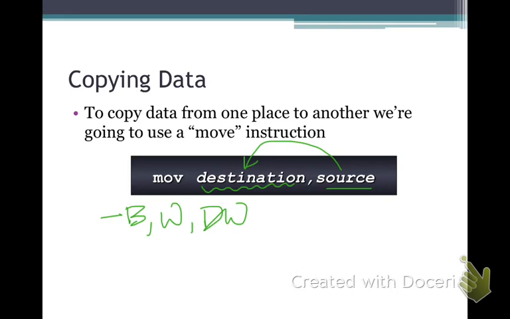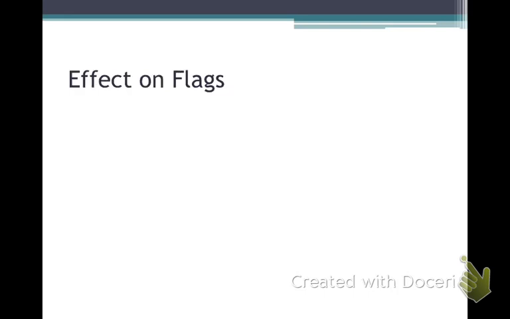And then for E-flags, let me talk real quick about how E-flags might be affected by any of the instructions that we talk about, and then we'll hit move as we go. So, E-flags is going to be affected in one of three different ways. Number one, no effect at all. Okay? That, by the way, is the case for the move instruction.